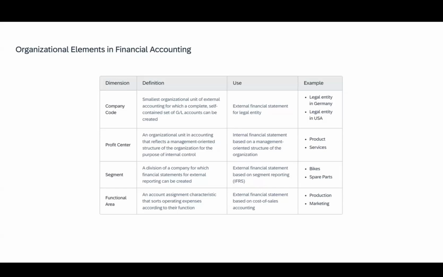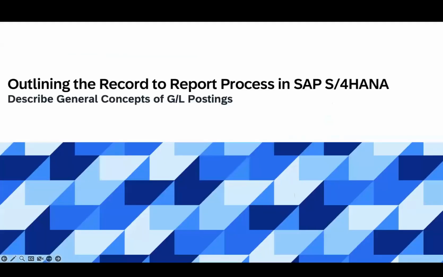Functional area. Okay, so a functional area is something that we might have a look at in a few slides down. If you're not aware of functional areas, it's a different way of reporting, which looks at the cost of sales and specifically at a range of different functional areas, and it presents a report based on that rather than the nature of an expense. Nature of expense would be something like salaries or travel costs. Functional area is something like administrative costs, sales costs, research and development, production or marketing. Okay, we will have a look at that momentarily.